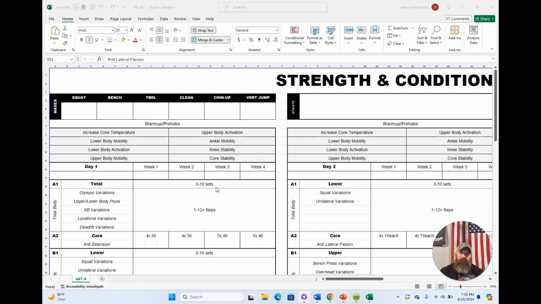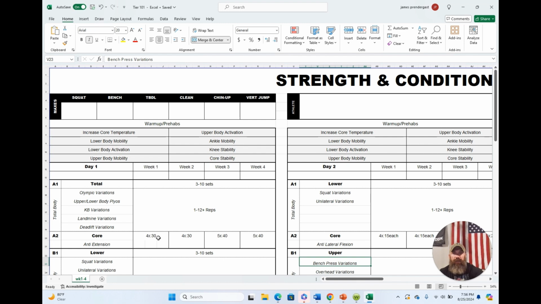In this case, I have it paired with a core exercise. So everything is structured. Everything has a purpose. Everything has a category. So with total body, then it's paired with a core exercise. So in this case, it's an anti-extension exercise. So that would be things like plank variations, ab wheel, all the anti-extension exercise in this category. In this case, I have it progressed based on time. So if I was doing a plank variation, it would be a time progression. But if you were doing ab wheel or something with repetitions, it would be rep progressions there, either increasing or decreasing your volume based on the exercise and the intensity patterns you're using.